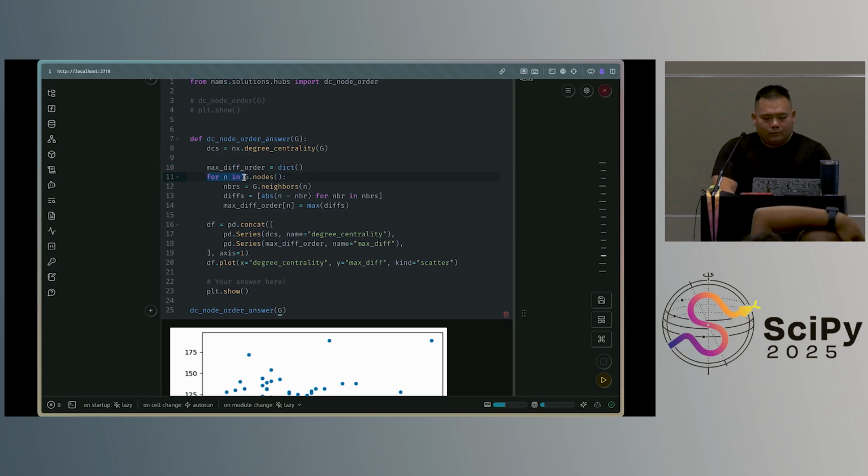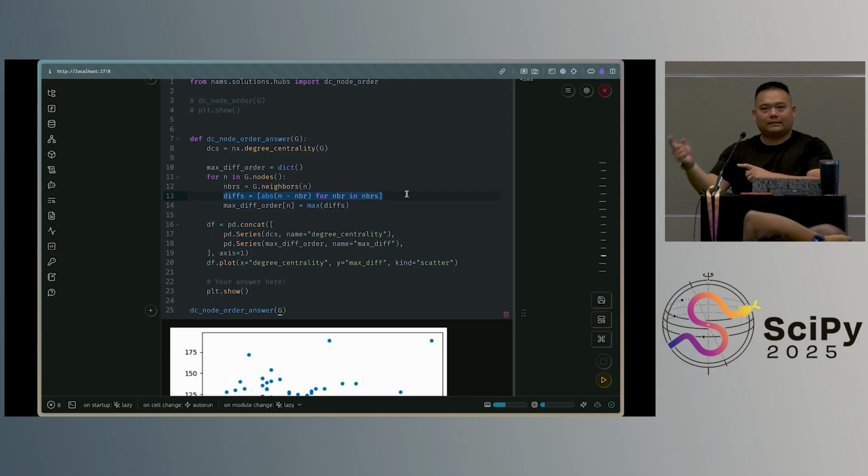So we need to loop over every single node and grab all of the neighbors. Since the neighbors are integers, and the integers correspond exactly to the order in which the nodes came in, I'm taking the absolute difference between a node itself and each of its neighbors.